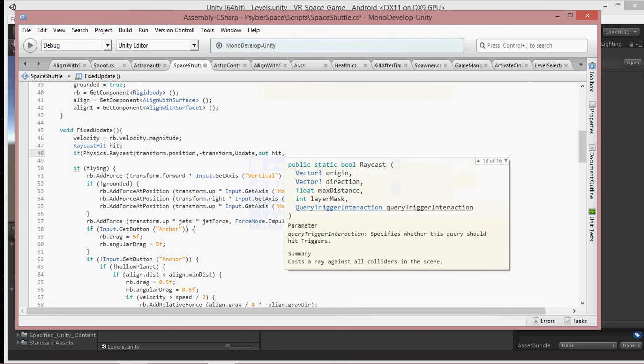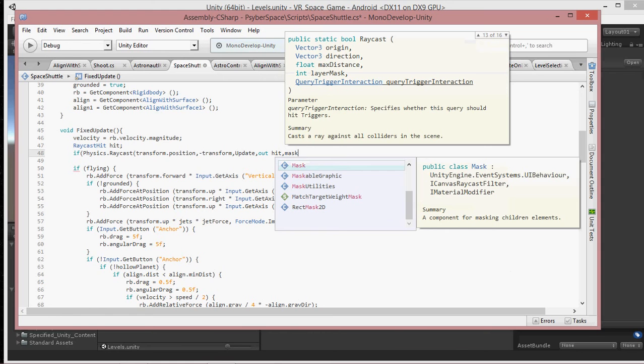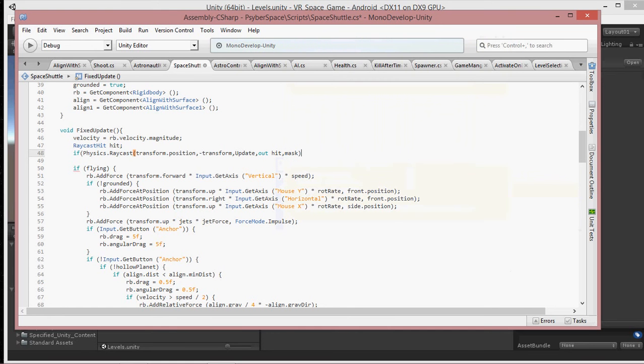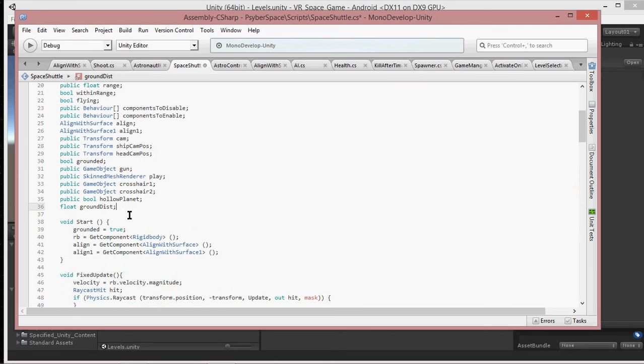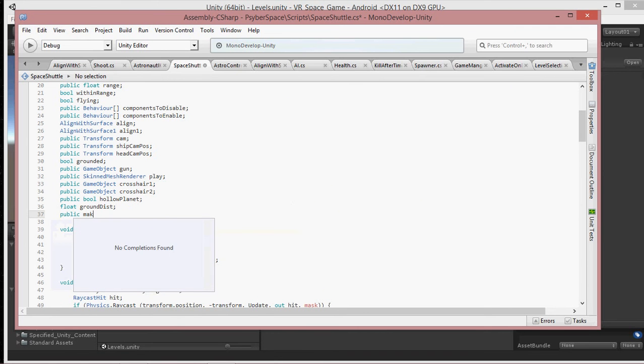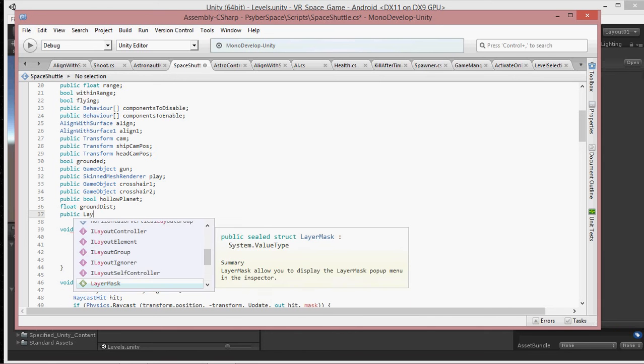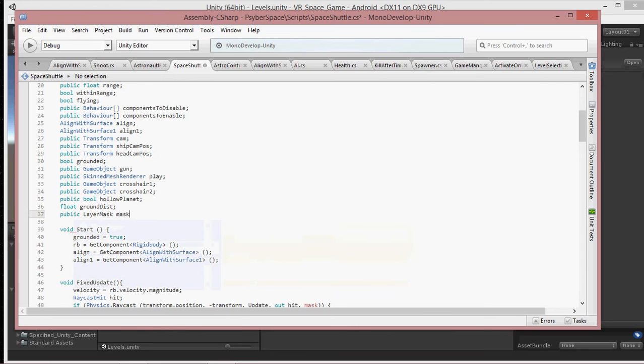And now we're going to create a mask actually. Let's just call it mask and put that in there. There shouldn't be anything on there yet, so let's go up here and create that. Say public LayerMask, and we'll just call that mask.